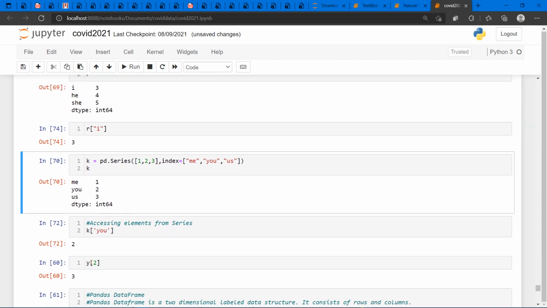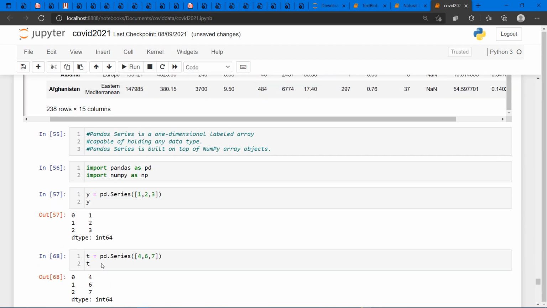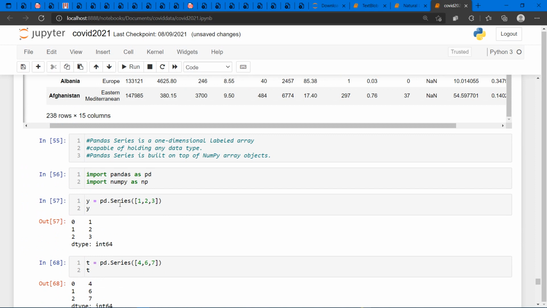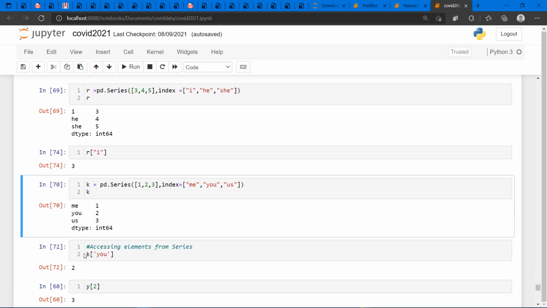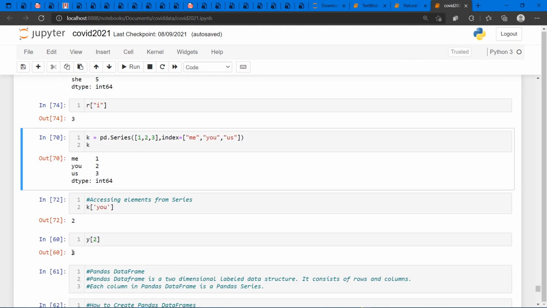Let's try another exercise. Here y square bracket 2: we are finding the value at index position 2. Remember, this y series has the values 1, 2, and 3. At index position 2, its value is 3. You can see if we print that out, y[2], we have 3.